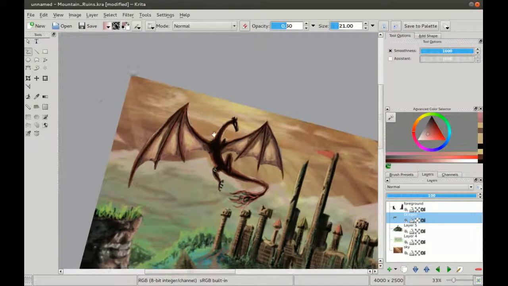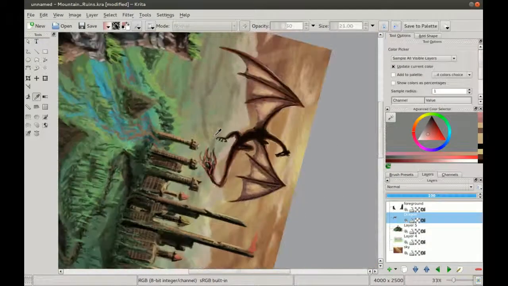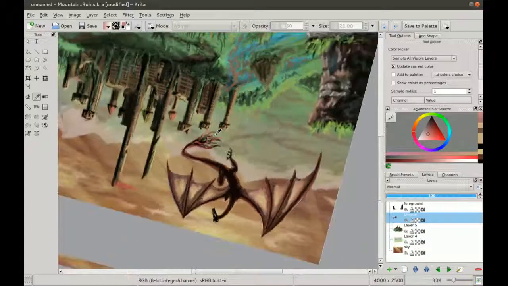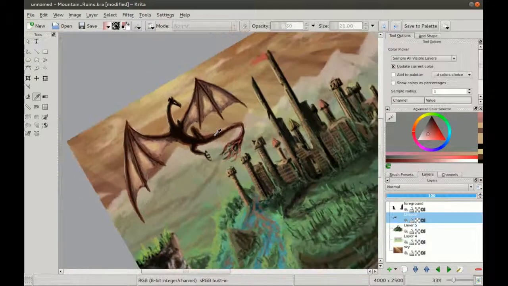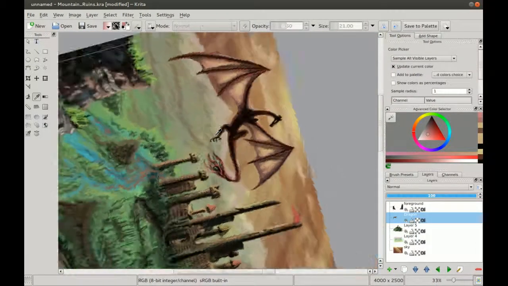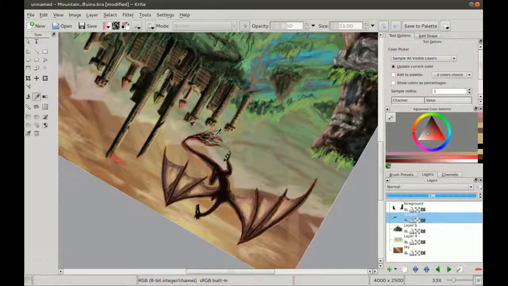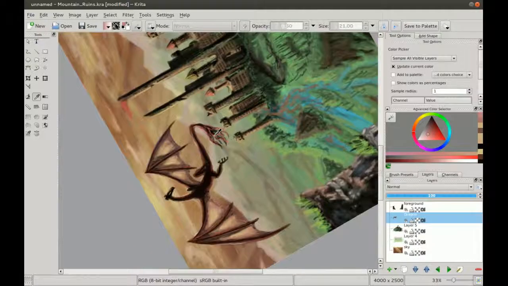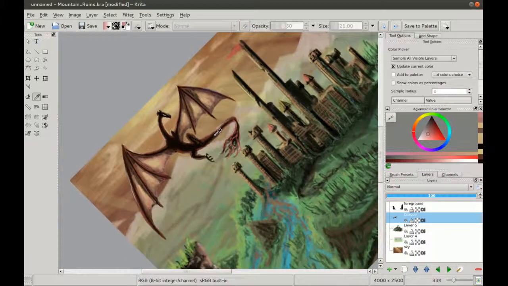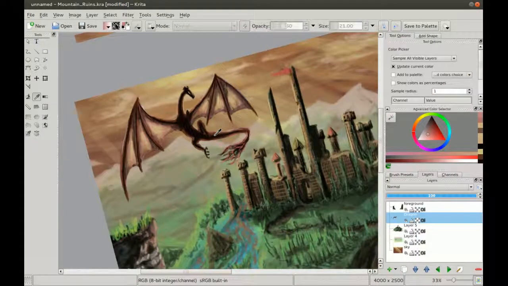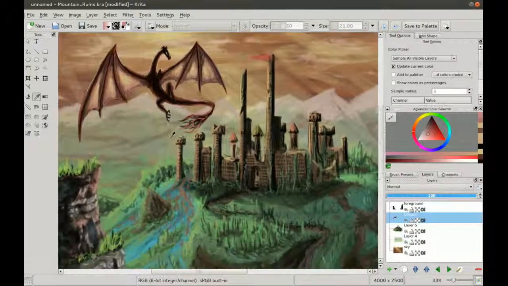I guess that'll work. I can't believe I hit that key again. Just spin it all the way around. See, I like the way that turned out, because now the dragon has this ominous kind of look to it. You can see how the light, oh my god, I hit it too many times. Now it won't stop spinning. Okay. This is really fun. Let's get back to where we were here. And one more. Okay. One of these days I'm going to figure out what the key is to set that back where it belongs.